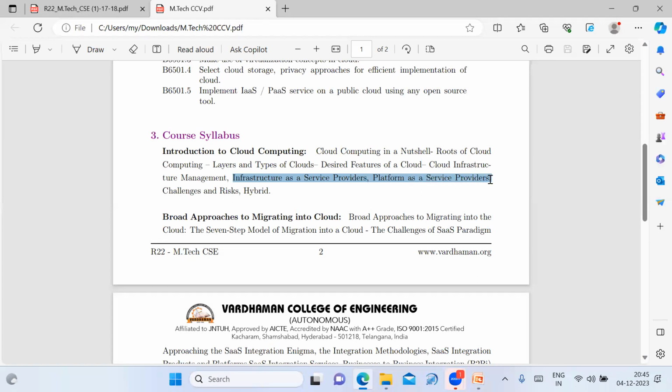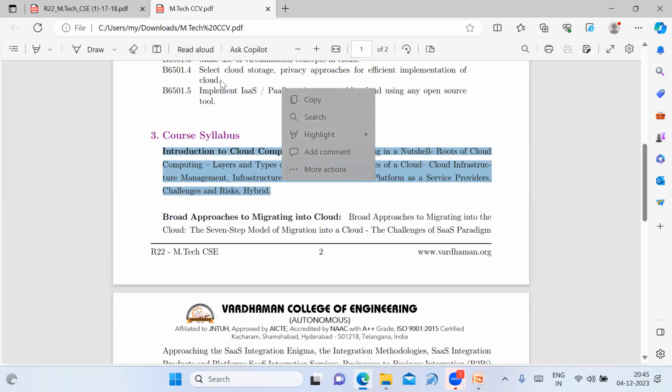Lastly, I explained the challenges and the risks. Challenges are nothing but the risks. And also the hybrid cloud, which is a combination of public and private, right? That's your first module. I'll give the overview of your first unit. For the CAT examination, there are 1 mark questions.